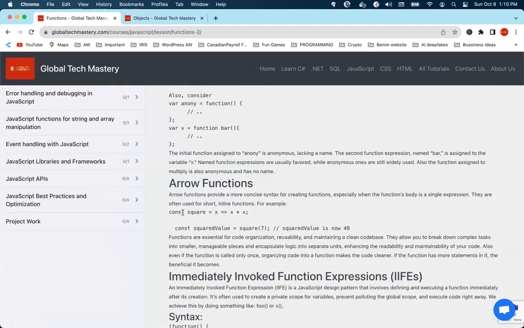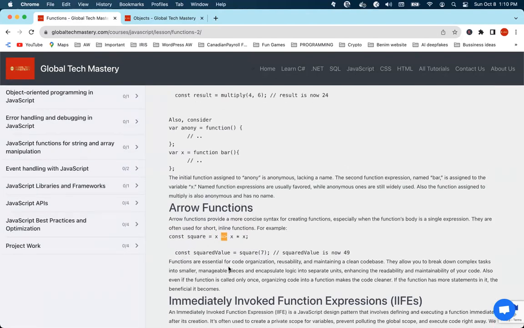So you can just say const square equals x. In this case, this is the parameter. And then you put this sign over here, and this sign is acting as the block of the code. Then say x by x.